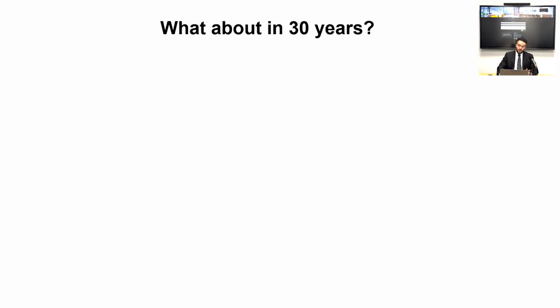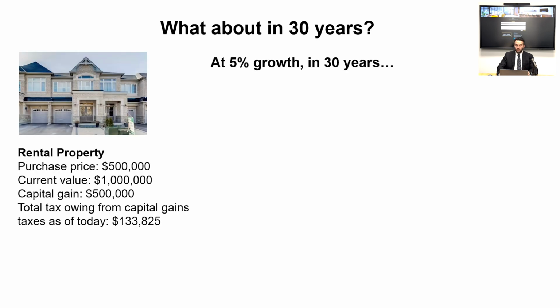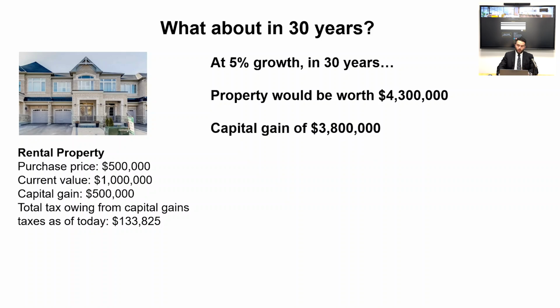Moving forward, one more stage, because depending on your age and how long you plan on holding this property for, it's not unlikely to hold this property for 20, 30, or even longer. So again, same scenario in 30 years at 5% projected growth over 30 years, that $1 million actually turns to 4.3 million. Total cap gain of 3.8 million, excluding betterments and improvements.